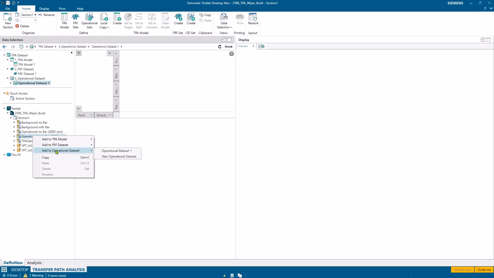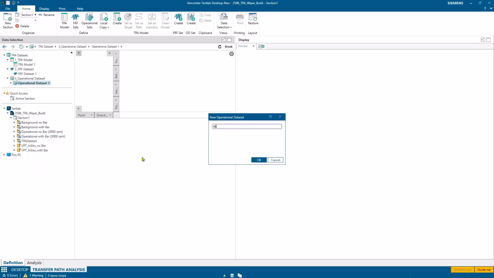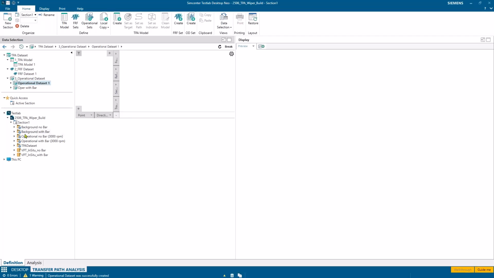I'm going to add this to an operational data set, and I'm going to call this operational width bar. Then I'm going to do background. I'm going to add this to an operational data set and call this background width bar. So I now have 2 different operational situations added to my operational.